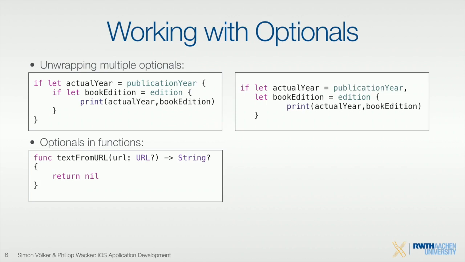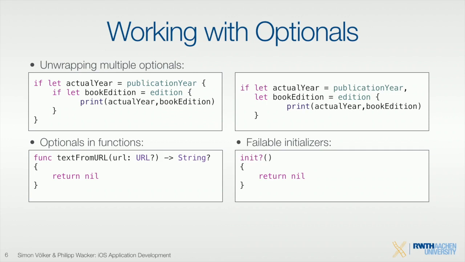Optionals can also be used for functions — you can have functions that return an optional, like typical null-returning functions. If you assign that value to a variable, you always have to check and unwrap it, even if it returns from a function. You can also create a failable initializer — for example, if you create a class that uses a network connection and there's no connectivity, the initializer can fail and return nil.